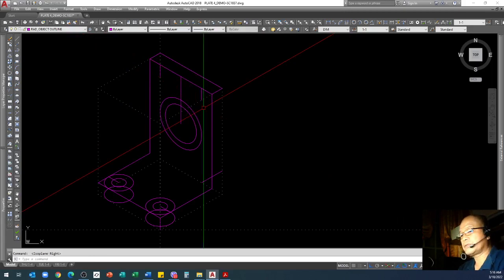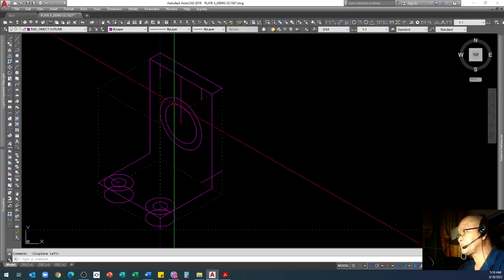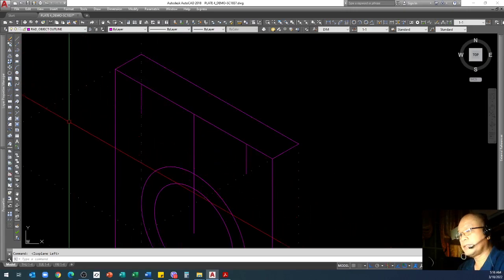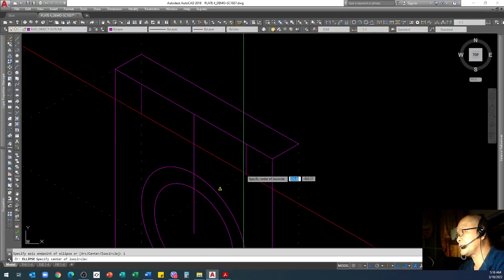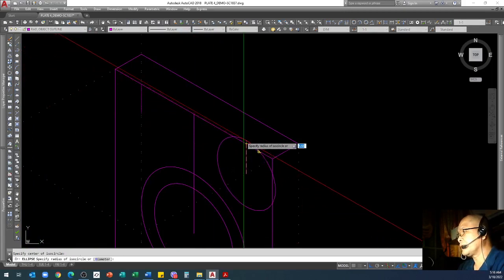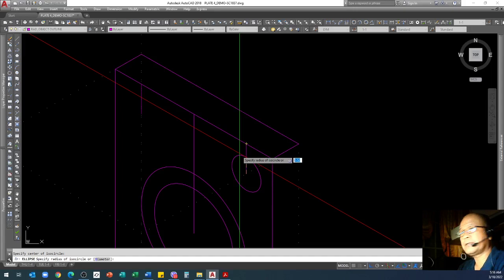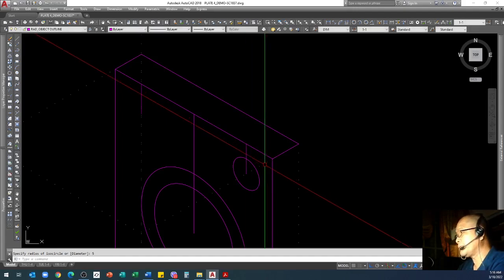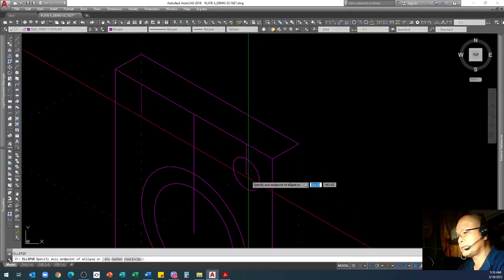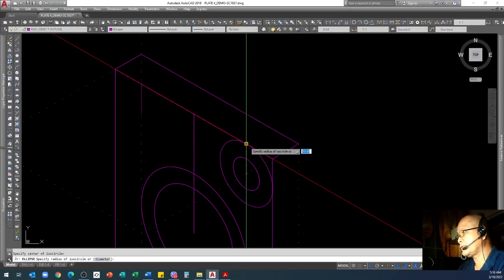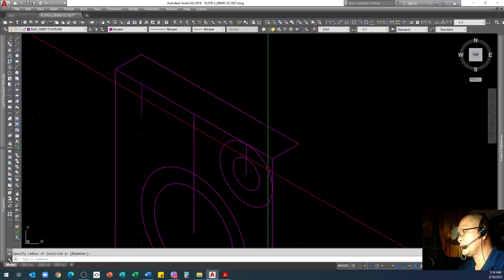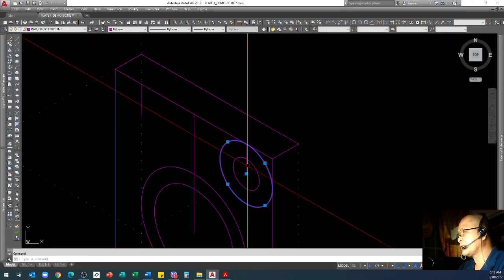I will turn the mouse cursor, and then the same process, ellipse, I for isocircle, and then we have an internal hole here with a radius of 5, so I'll enter 5, and then repeat the ellipse, type I, and use the endpoint of the guide line, and then copy this to the other side.